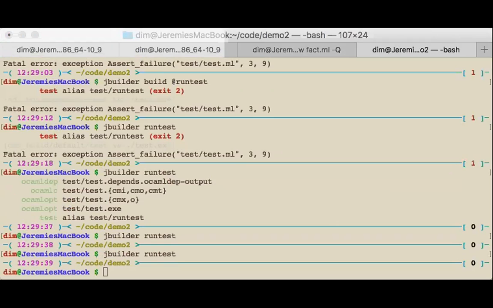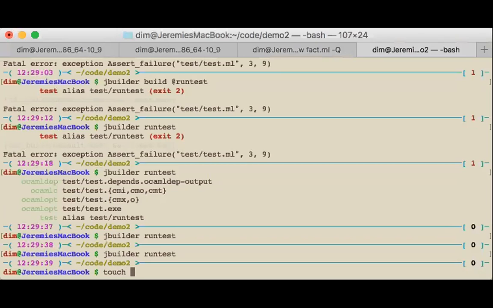Okay, so now that we have written a library and a few tests, we are going to set up the installation of this package so that other projects can use it. So how do we do this? Well, first of all, we need to tell Jbuilder that in our project we are defining a package, which is essentially a set of executables and libraries. The way to tell that to Jbuilder is to simply create an opam file, because you will need to write an opam file anyway. Jbuilder will just use this as well.